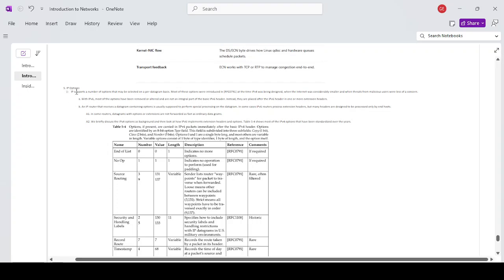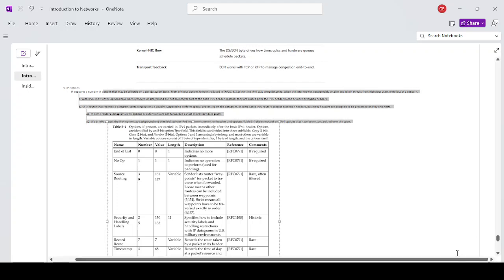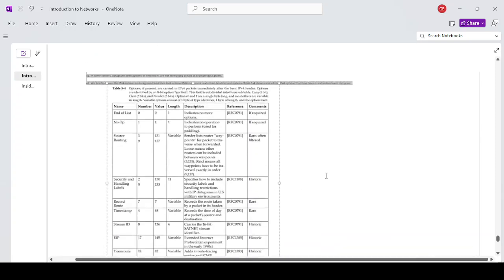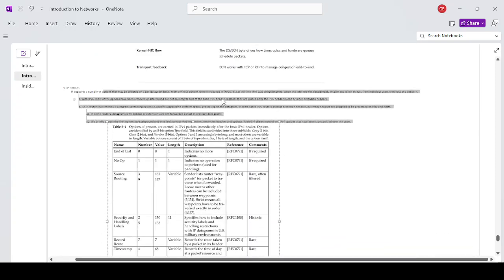IP options. IP supports a number of options that may be selected on a per datagram basis. Most of these options were introduced in RFC 0791 at the time IPv4 was being designed, when the internet was considerably smaller and when threats from malicious users were less of a concern.